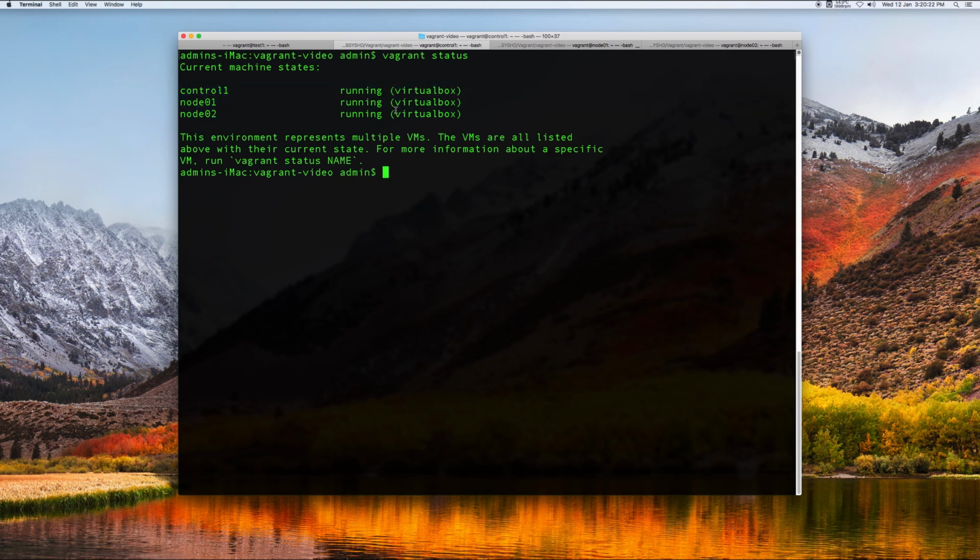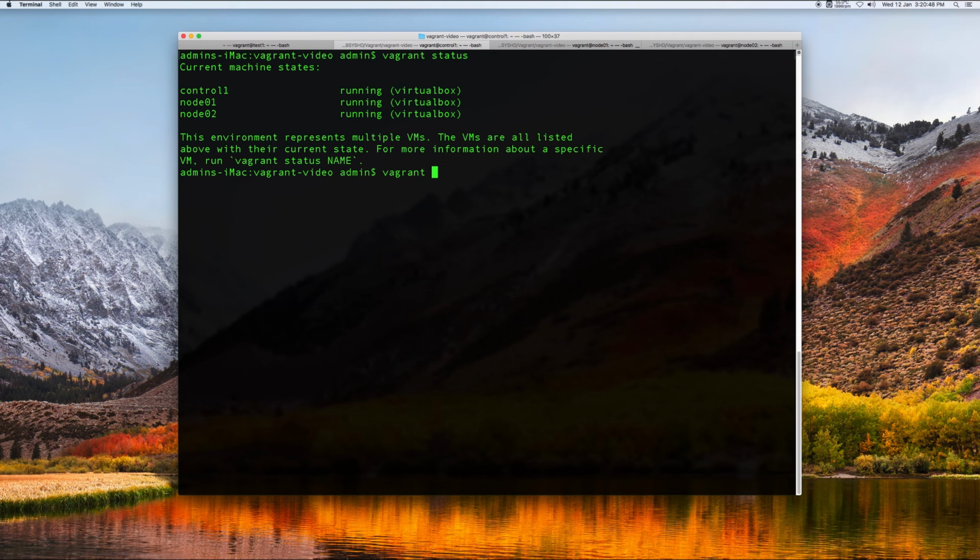Right? Now, after you get your lab running, just to save time, when you're done with your work, you don't really need to issue vagrant halt or destroy to delete your entire lab.